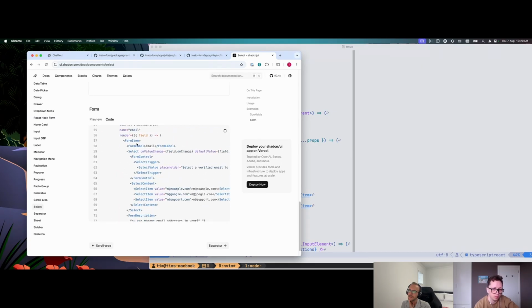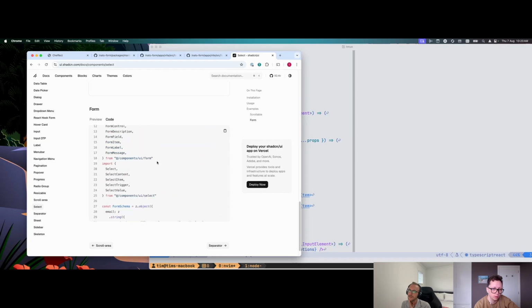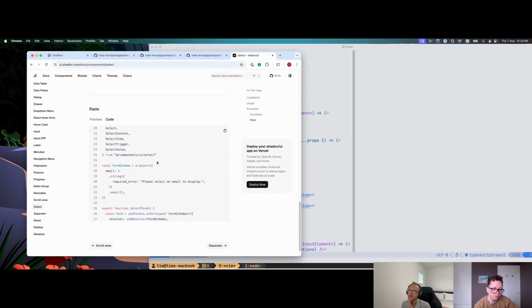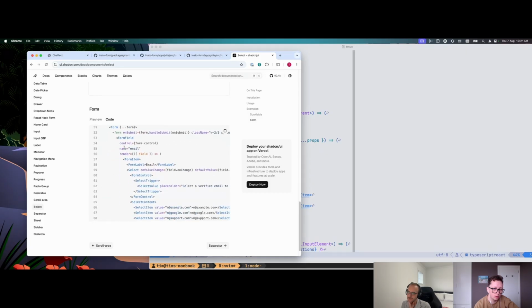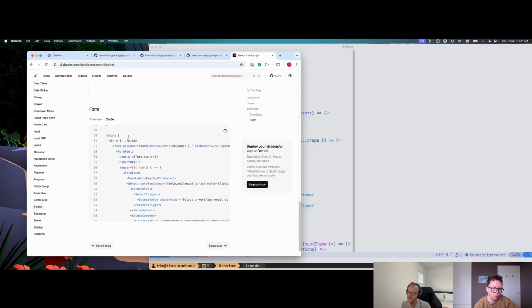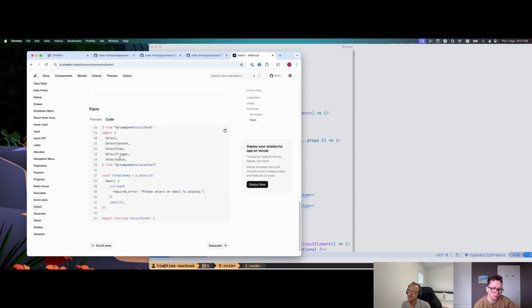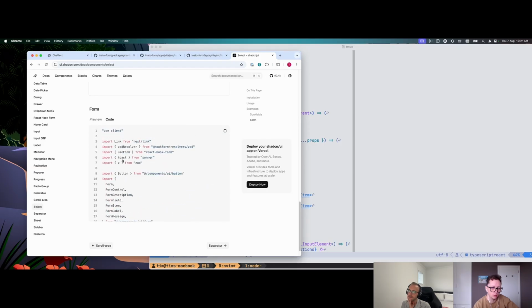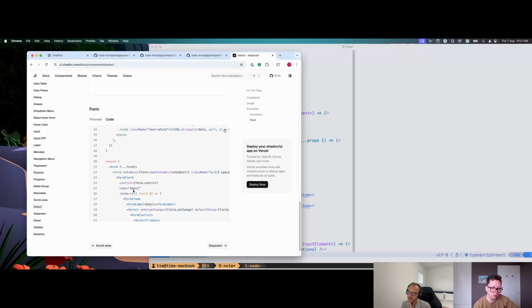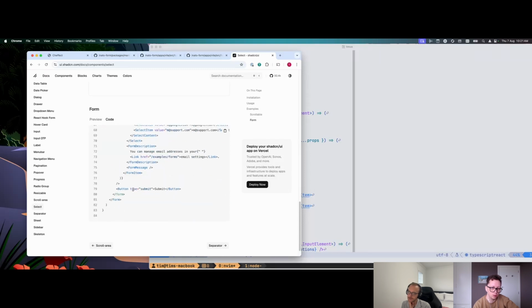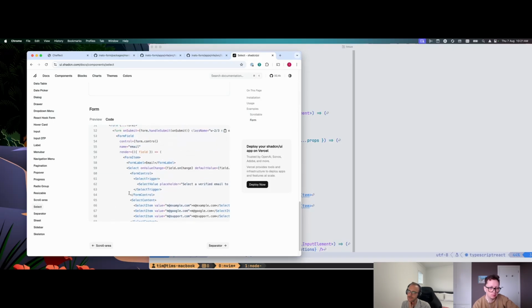Form item, form label. Interesting. They've got their own form component. Yeah, I think they have pretty tight integration with React Form.